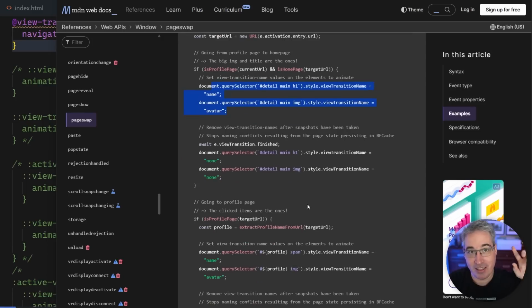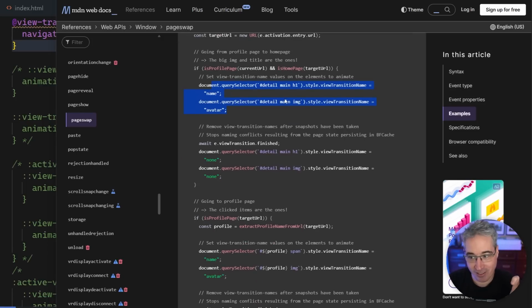So this is on the page that we're currently on. It's only setting those transition names as soon as the transition is starting. So right before that document is getting rid of, we add this onto those elements. We wait for the transition to be finished, and then we can remove those same transition names from there.